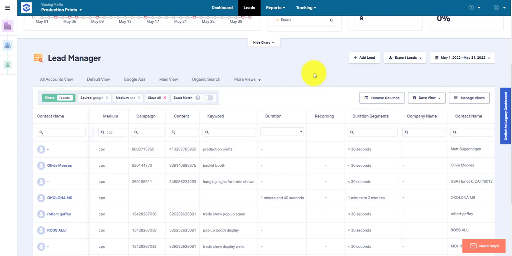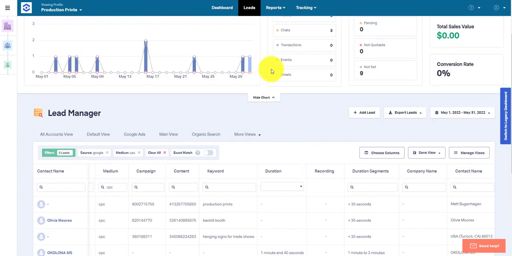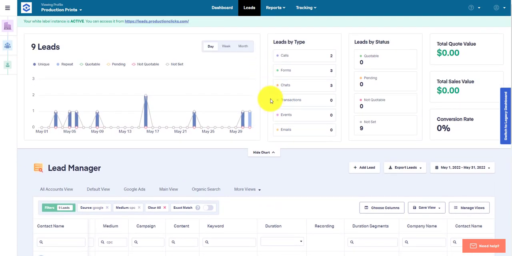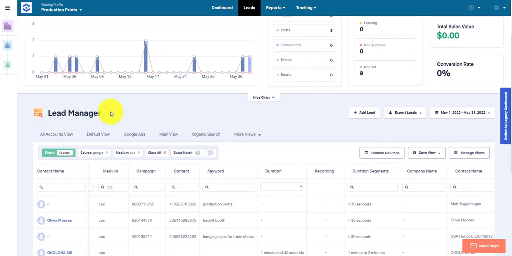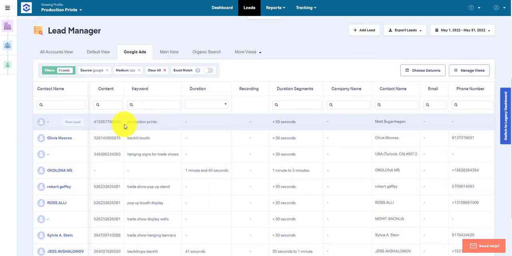Okay, so moving on. Trying to make this as brief as possible, but the other thing that you will want to keep track of is how much there is in the way of quotable leads and sales value. So all of this can be done and tracked inside WhatConverts. It's a really great way of focusing on your Google Ads leads.